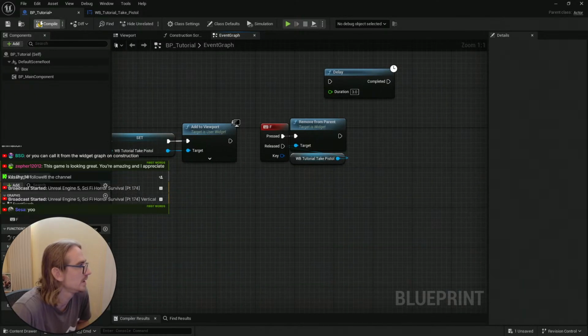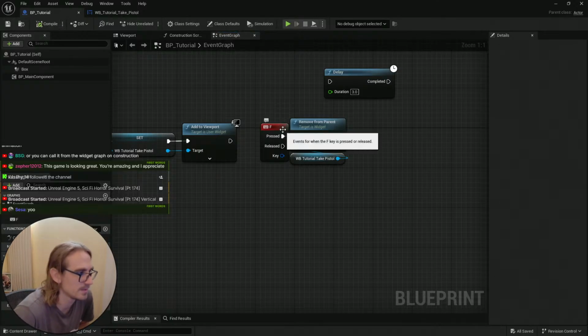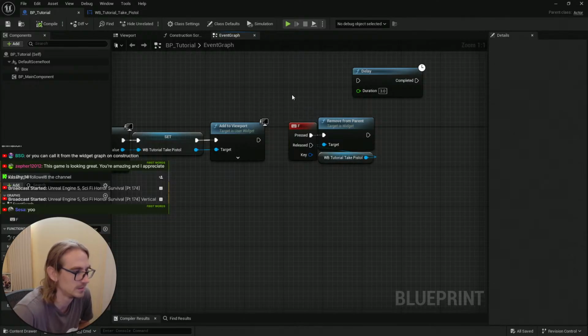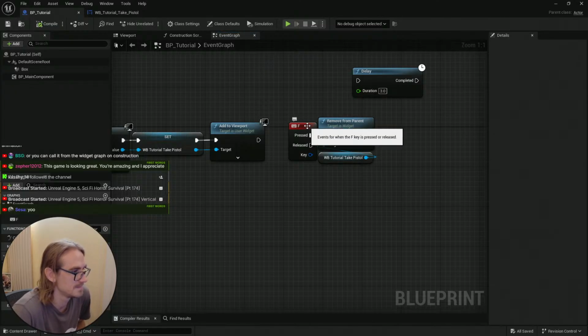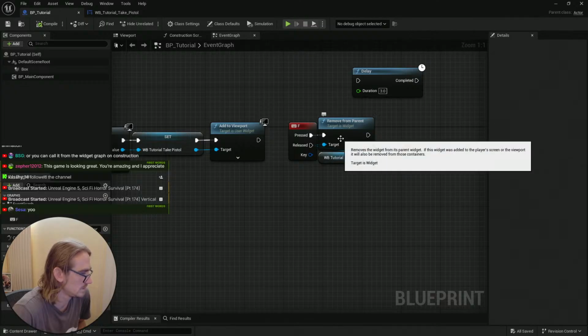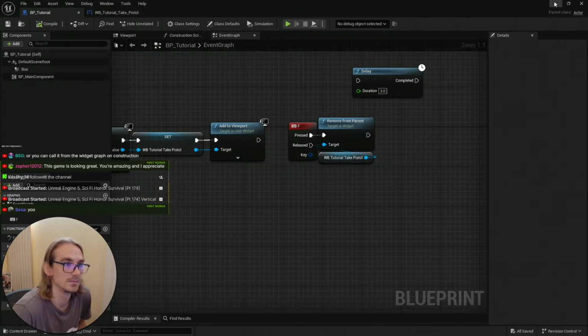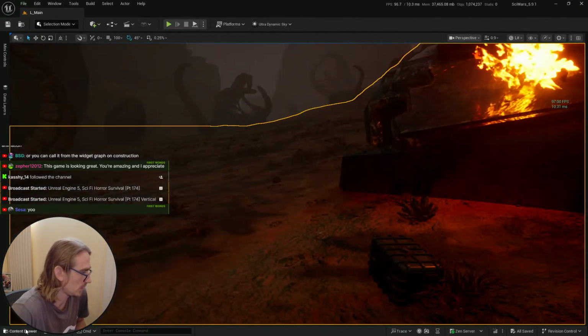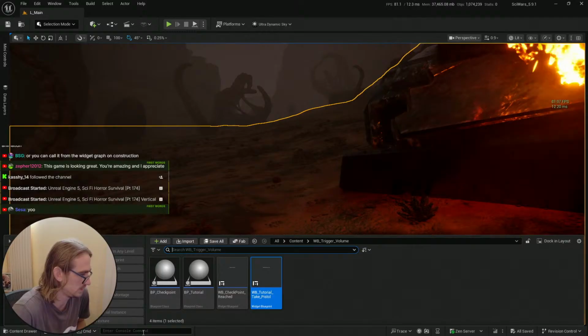Why does F key? Oh, I don't think this is gonna work because this is not connected to the character. No. We need to call it from the character somehow.